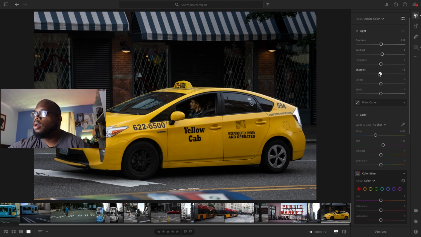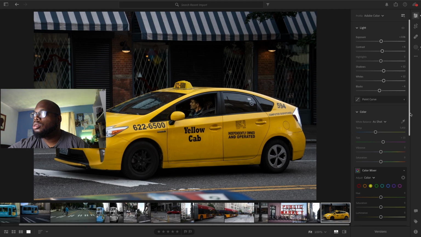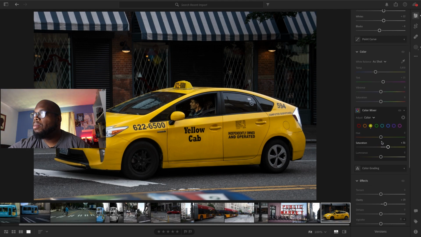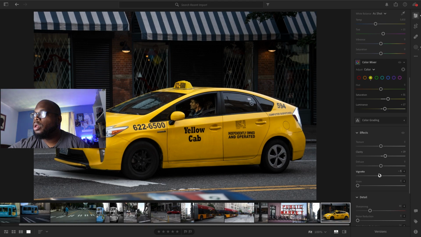I kind of want a little moody, so I'm going to drop the exposure just a little bit. Up my shadows, up my whites, up my blacks. The yellow, I'm going to up the saturation for the yellow cab and the luminance. Just kind of really punch in that yellow of the cab.